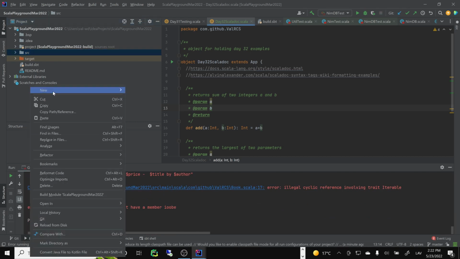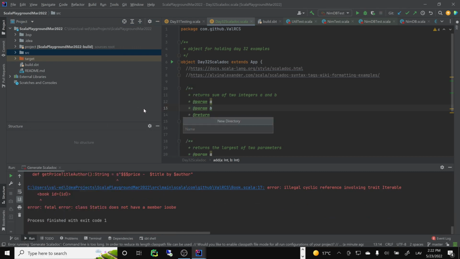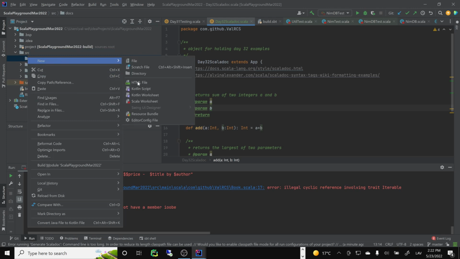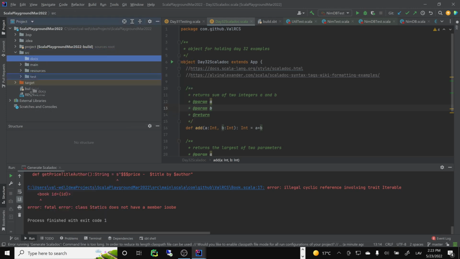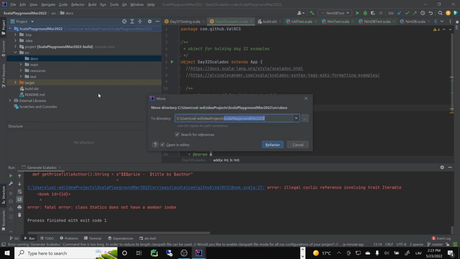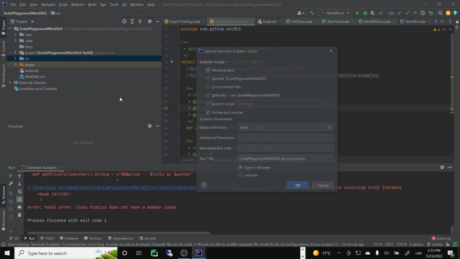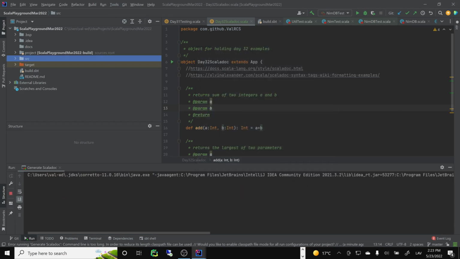Apparently you do need to create a folder. Okay, sure. It's maybe not as smart as I would like. I'll do it here somewhere. Move, refactor. Okay, now let's try it again. Docs. It should work now.